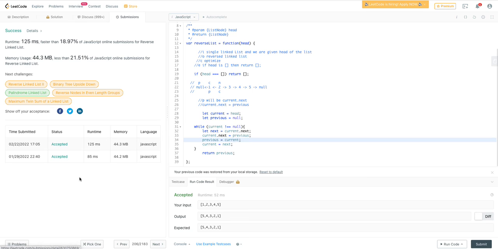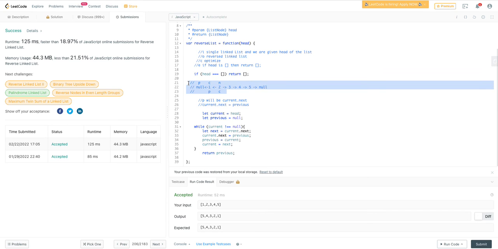It's accepted. So you don't have to assign a node as null since it's already a null value. You can just say null. And also, if this part is a bit confusing, just draw the arrow and try to see what our previous would be and what our current would be once we change the arrow around, and that will hopefully help you understand it better.